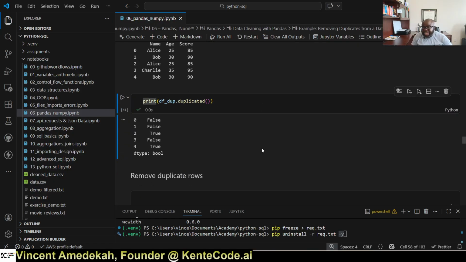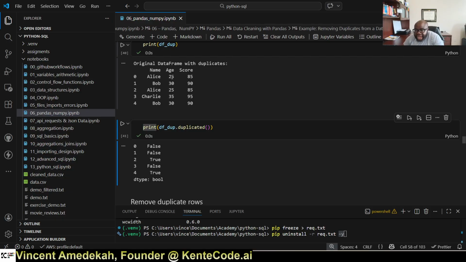So now you see that the first row, Alice, is false because it's not duplicated. Second row, false. Then the third row, Alice, now it becomes a duplicate. So the ones that it sees first are all good. Second is good. Then third, true, because Alice is now duplicated. Then Charlie, false, not duplicated. Bob, true. Bob is now duplicated. So that's how you can find those that are duplicated.